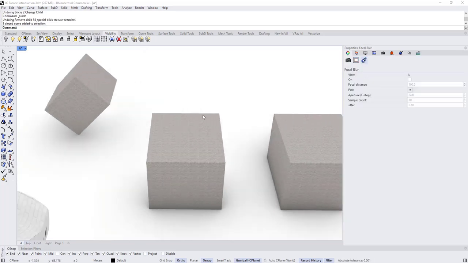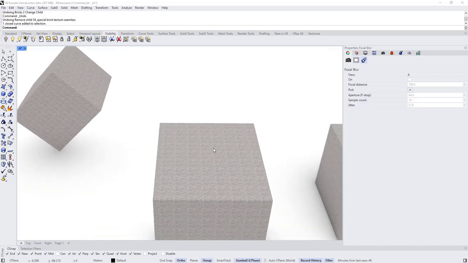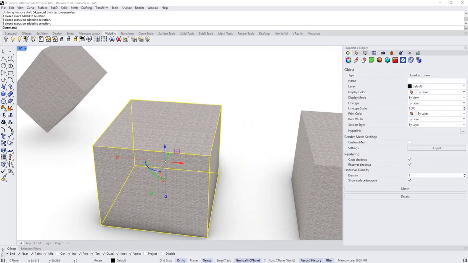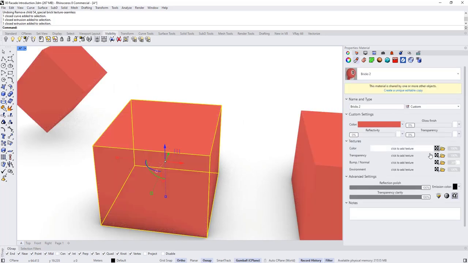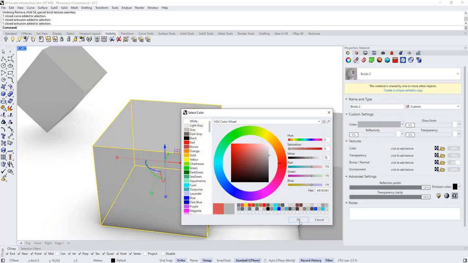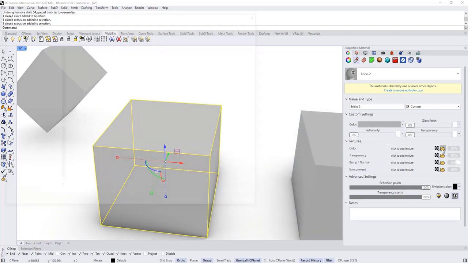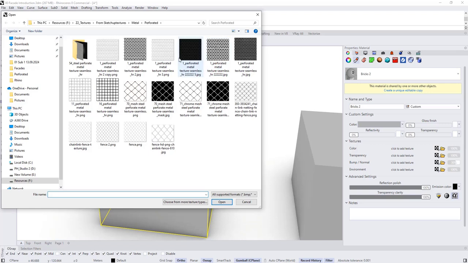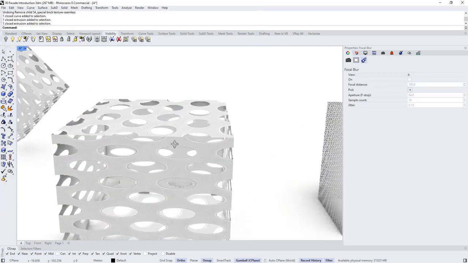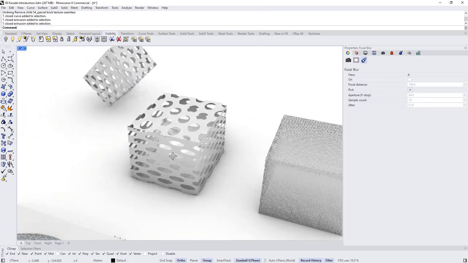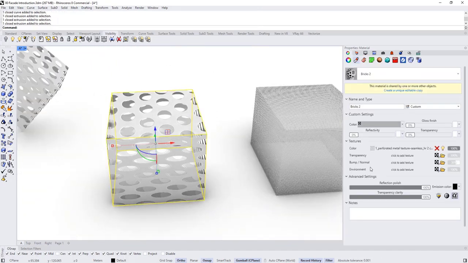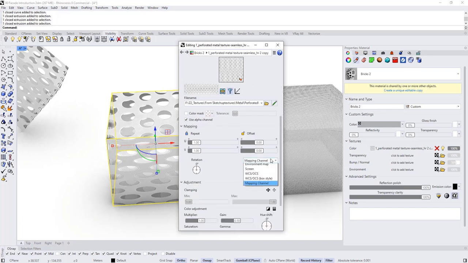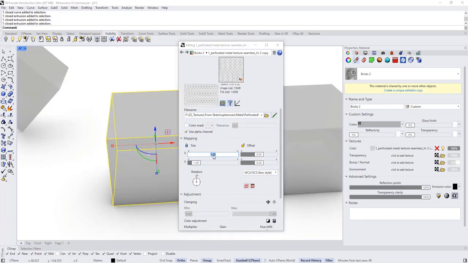I want to talk a little bit about the settings that you can use inside the texture itself. So here, for example, let's pick this object and go to the textures. I'm going to delete this texture for now, and let's set this to another color. If you loaded here a PNG texture, so let's come here, I have these perforated metal textures. If I loaded a PNG texture like this, as you can see, it has been converted into like a perforated box. You can adjust also the mapping channel. Take it maybe here and set the size, maybe 5, maybe 10.